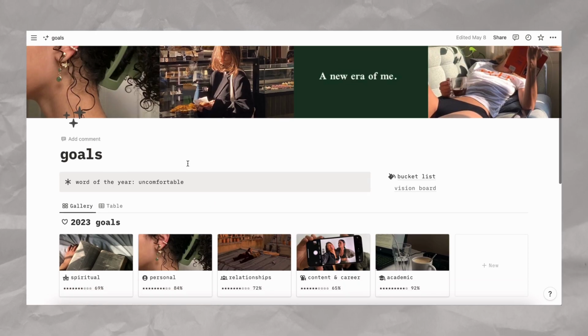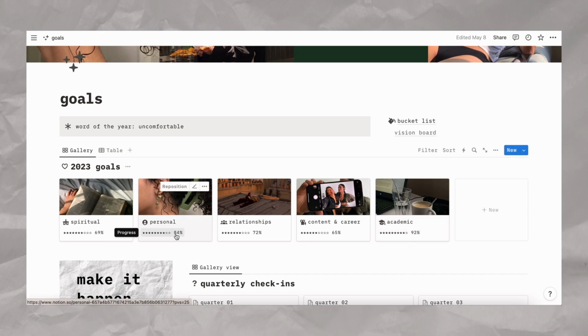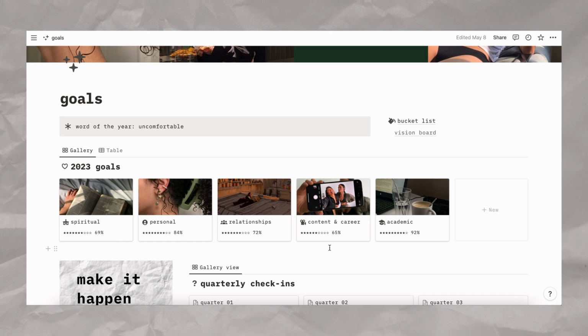Alright, so I went in separately and did the last 4 goals and just updated them, so you can kind of see with this progress bar which goals I'm ahead at and which goals I'm behind at, which is why I love this visual and numerical way of tracking them. Obviously in personal and academic I am pretty far ahead with 84-92% considering it's the end of September, so I realistically should be at 75%. However, spiritual and content career are behind. I'm 69% in spiritual and 65% in content and career, so knowing that, I can say I need to work more towards these aspects of my life in the next couple of months before the year ends, because I know that I'm already achieving in some things but I am lacking in others, and that's why I love this progress bar system, because it helps me out so much to really figure out what I need to prioritize.